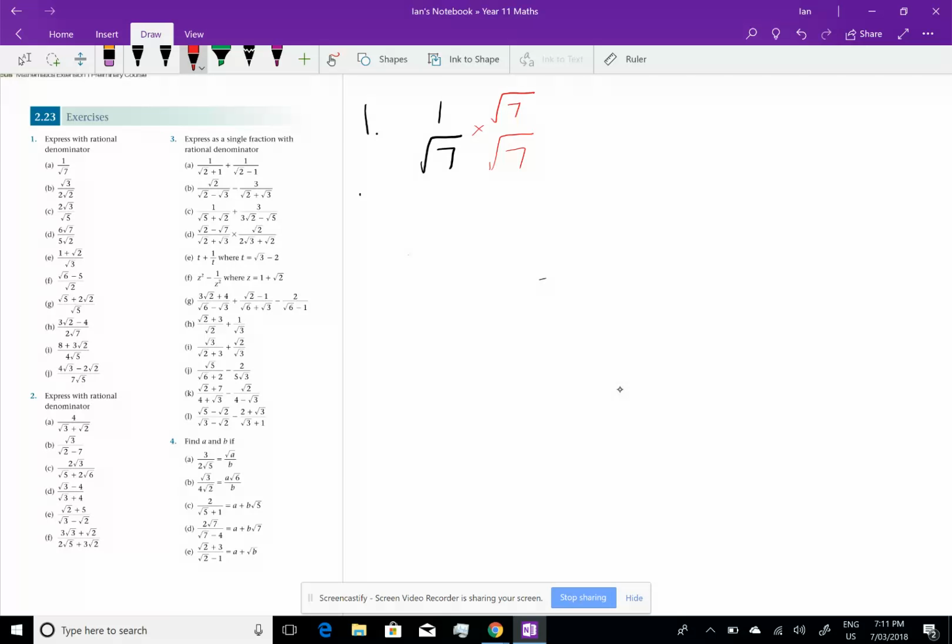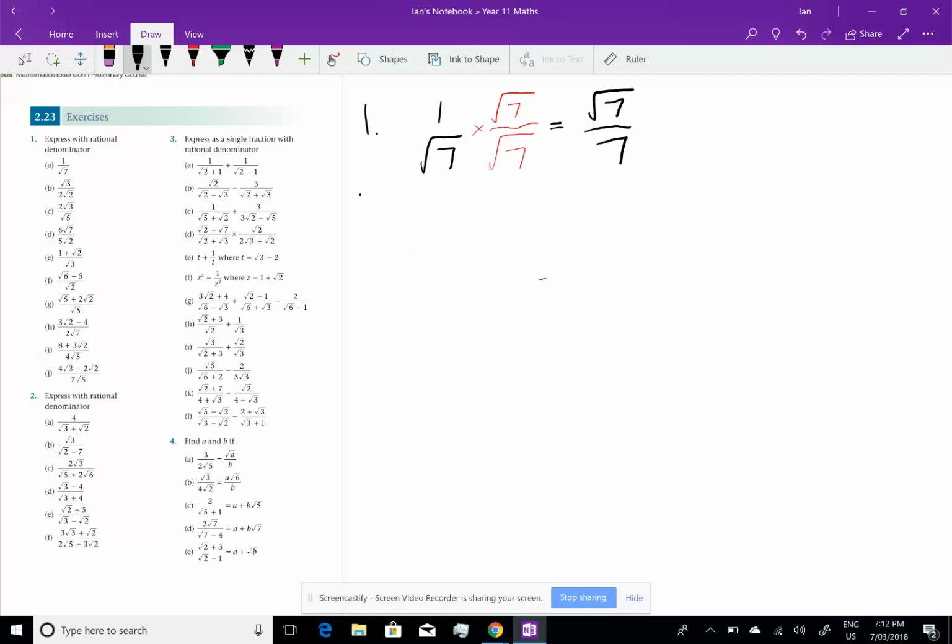And multiplying by root 7 on root 7, well, that's like multiplying by 1. It doesn't change the equation. It just alters the way it looks. So 1 times root 7 gives me root 7. And root 7 times root 7 gives me 7. And now if I were doing an operation with that fraction, it's a lot easier because I have a 7 in the denominator, which is what I have to change. Either add, subtract, or any of those things.